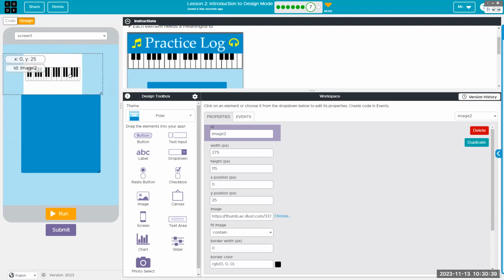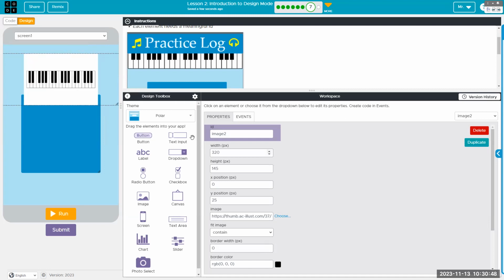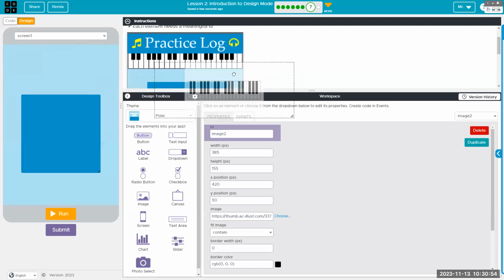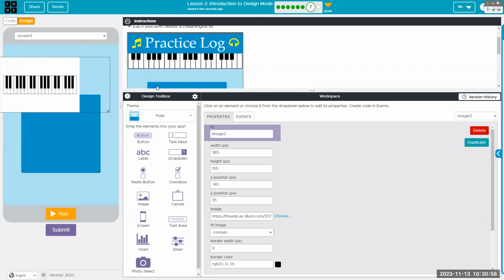Is that the one I had before? Why did it work better before? Oh, you know why it worked better before, it was on a white background. How can we make this?